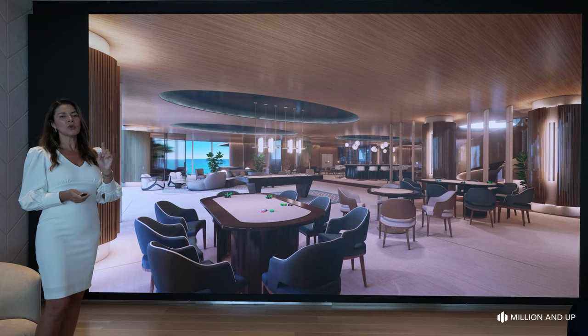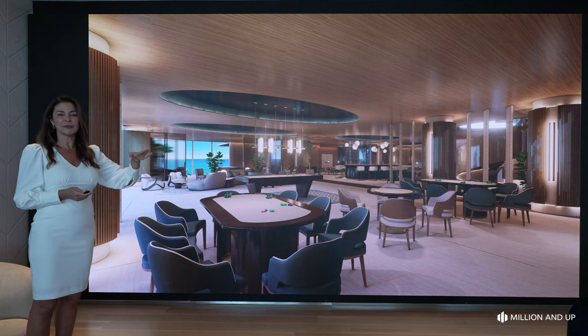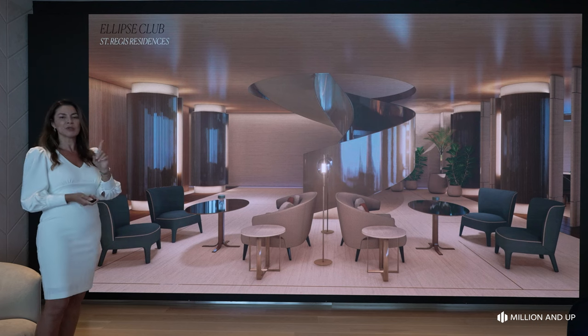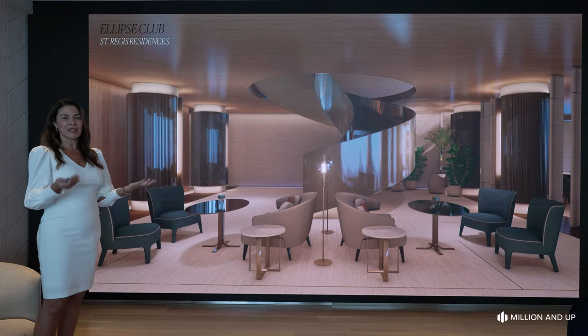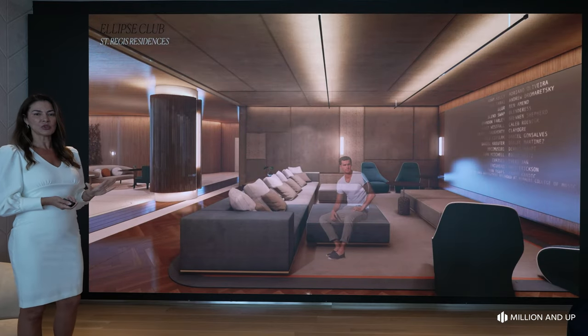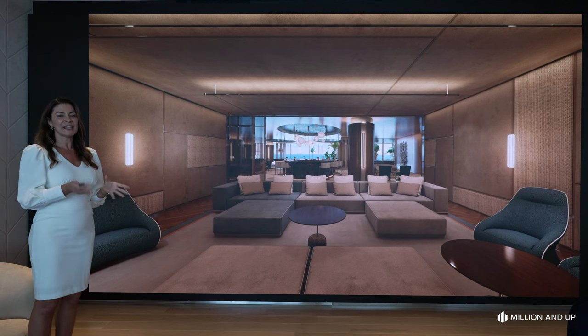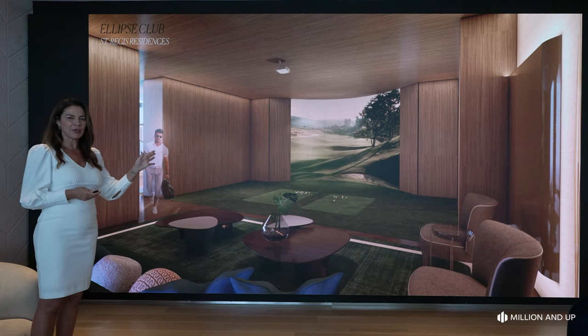So this is all located on level 5, in the top of your lobby level, in the top of that Michelin star restaurant that will be open to the public. The only personnel that can come through is the friends and family of the residents. So all these spaces that we've seen through those slides is pretty much a residential area for the residents that they can reserve if they have a special venue, or they can use any time of the day.